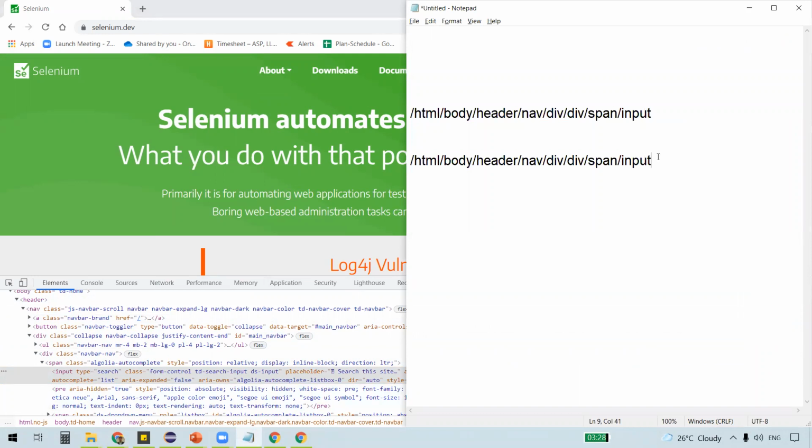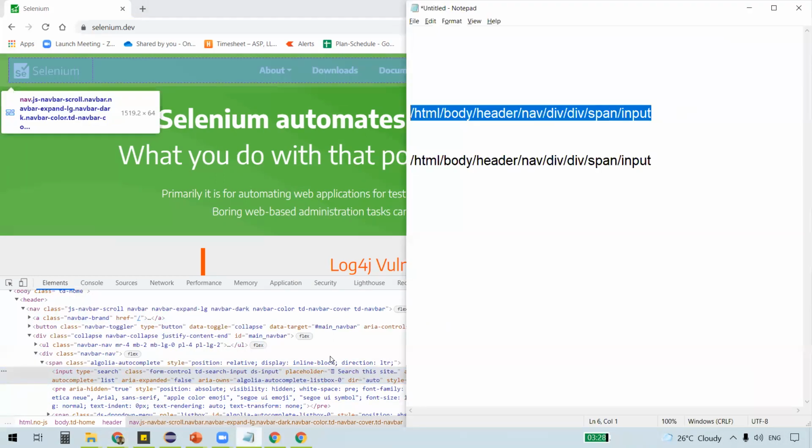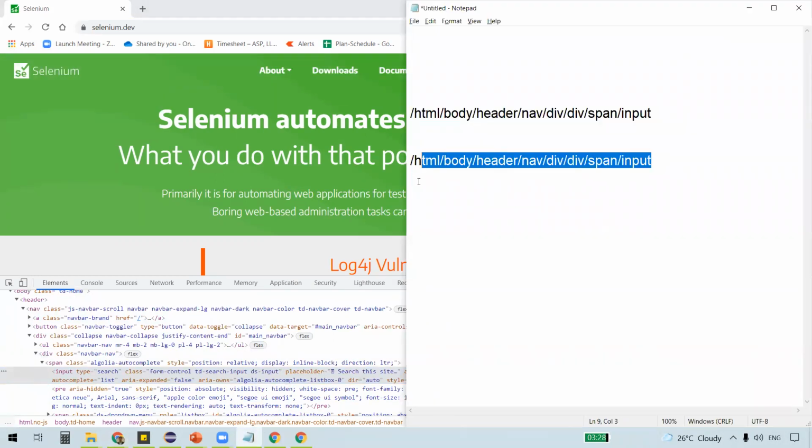So you can see whatever we constructed, we got it from the dev tools. We just right clicked on the highlighted part, copy, and we just clicked on the copy full XPath. And I just did control V or paste here, and you can see it exactly matches what we constructed manually. So no worries, we don't actually need to construct XPath manually.